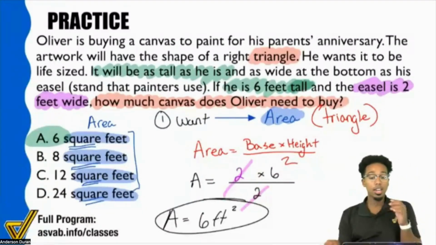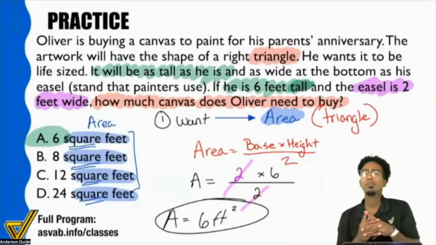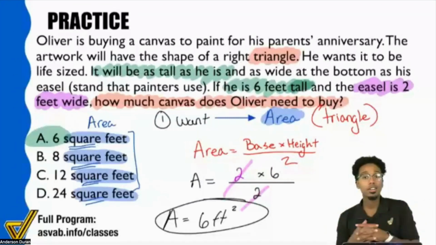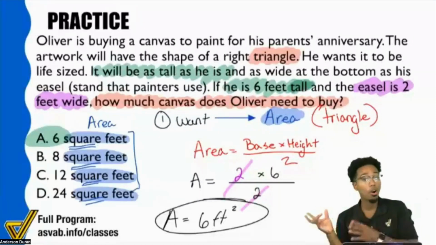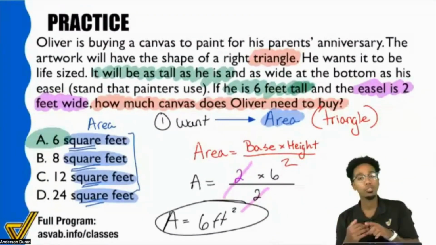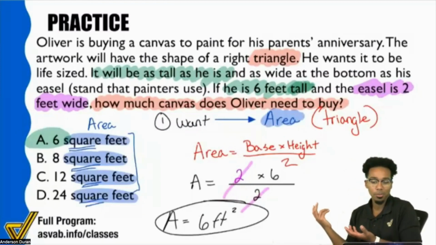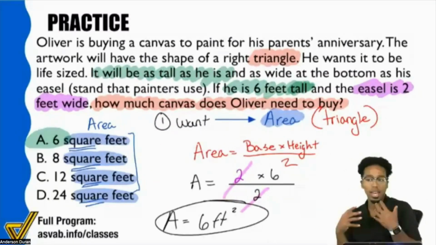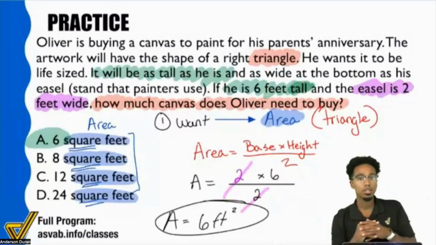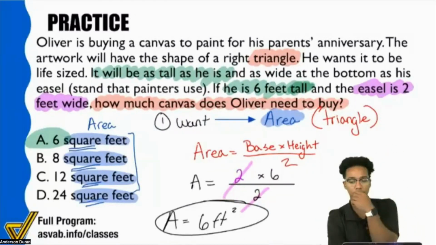So, did I write a lot of unnecessary information in this problem? Absolutely. I could have literally just said, find the area of a right triangle with a base of 2 and a height of 6. That's literally all this problem was. Find the area of a triangle that has a height of 6 and a base of 2. We just have to fluff it up with all these words, but that's going to be up to you to have that endurance to read through the problem and know how to get to what you're looking for. So did anybody here get caught up in all the extra information? It's completely all right to admit it.